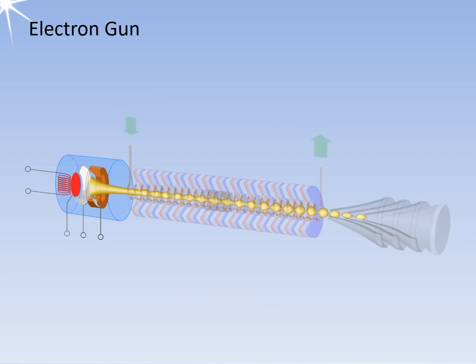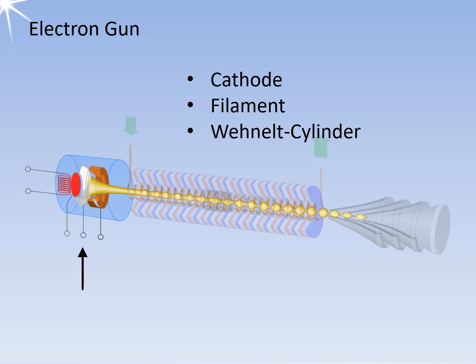The electron gun is similar in construction to that in all cathode ray tubes. It consists of an indirectly heated cathode that must be heated to a temperature between 850 degrees and 1100 degrees Celsius, 1500 degrees to 2000 degrees Fahrenheit, to produce appreciable electron emission. A focusing Wehnelt cylinder with the same potential as the cathode, or a small negative bias up to -20 volts relative to the cathode, directs the electrons in the desired direction.